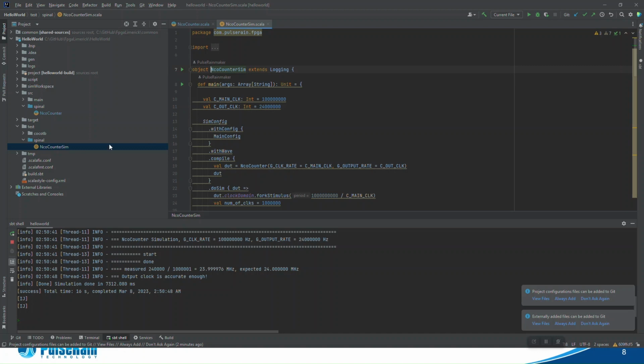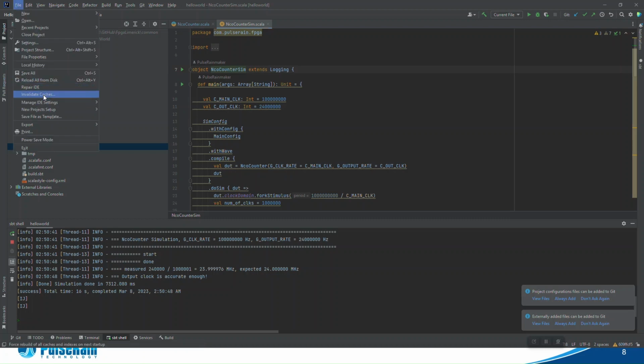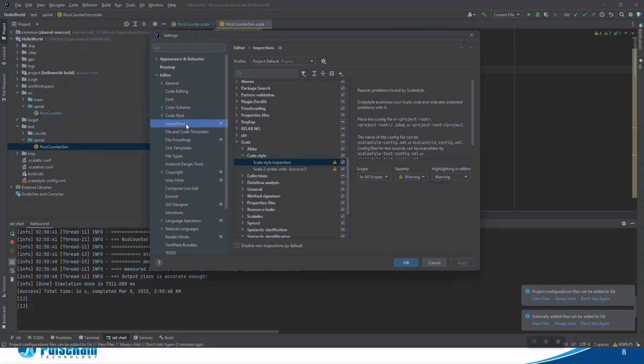So how do we exclude this one from the Scala style? What we can do is here in the settings, in the inspection, Scala style check. In the testing mode, we just say no highlighting. Okay, no highlighting, and for everything else, we still do warning.